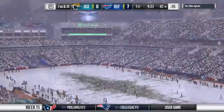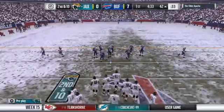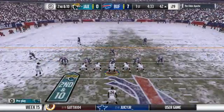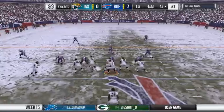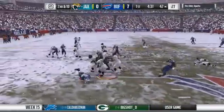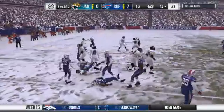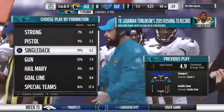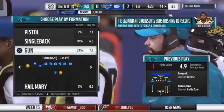Now look at the starting unit, and here's to you, Mr. Robinson. Oh, I like that one. Allen Robinson, I loved coming out of Penn State. Everyone kept telling me he's not fast enough, and I kept pointing to the film and saying yes, but he catches everything. He's definitely a threat. And they'll lose a yard that time, and that's going to lead to a 3rd down.